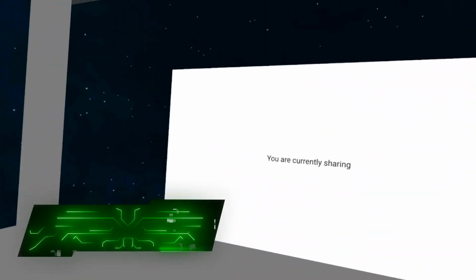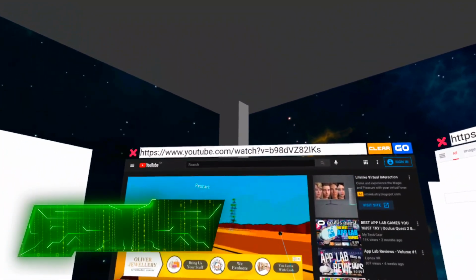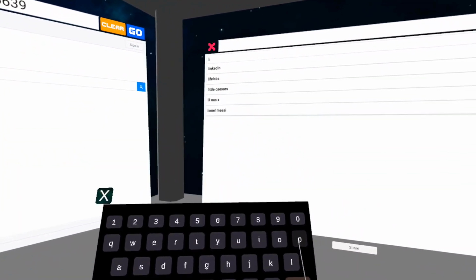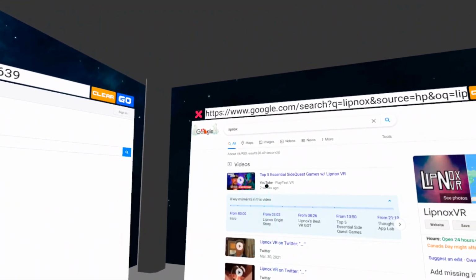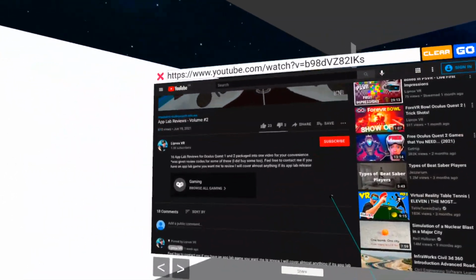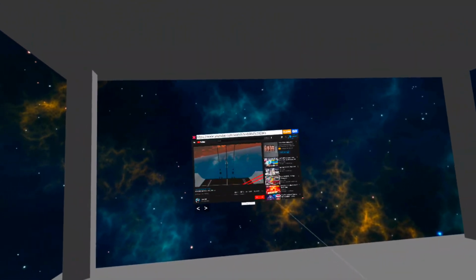So this one is called Caves, and it's basically a social internet browser thing where you can pop up all these windows all around you and watch YouTube or watch, whatever you want. It's got an internet browser there. I didn't test Game Pass though. I don't think Game Pass will work on this one. Maybe Google Stadia will. That'd be impressive. Either way, we got the video players thing you can apparently share. I don't have anything to test this with, but it exists. Search up Lipnox VR and start watching some videos of mine, hopefully no one else's. Moving on.